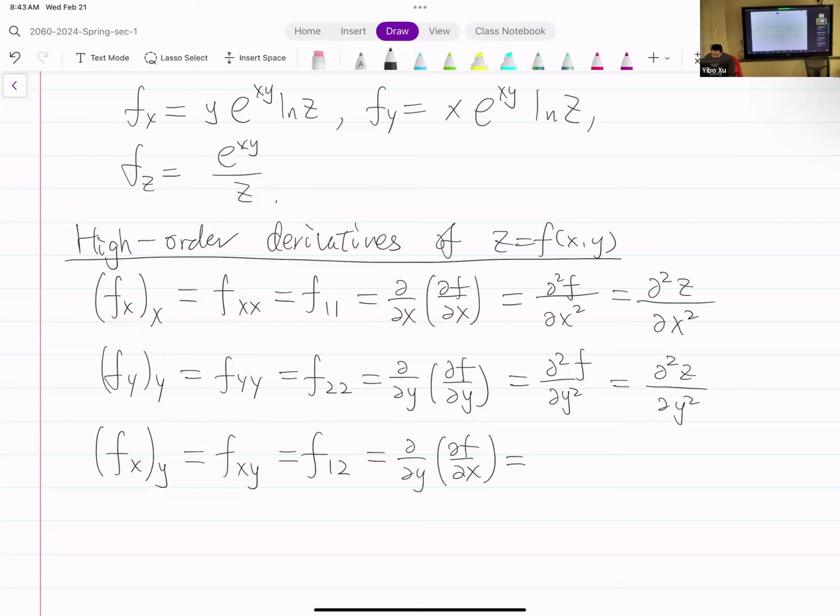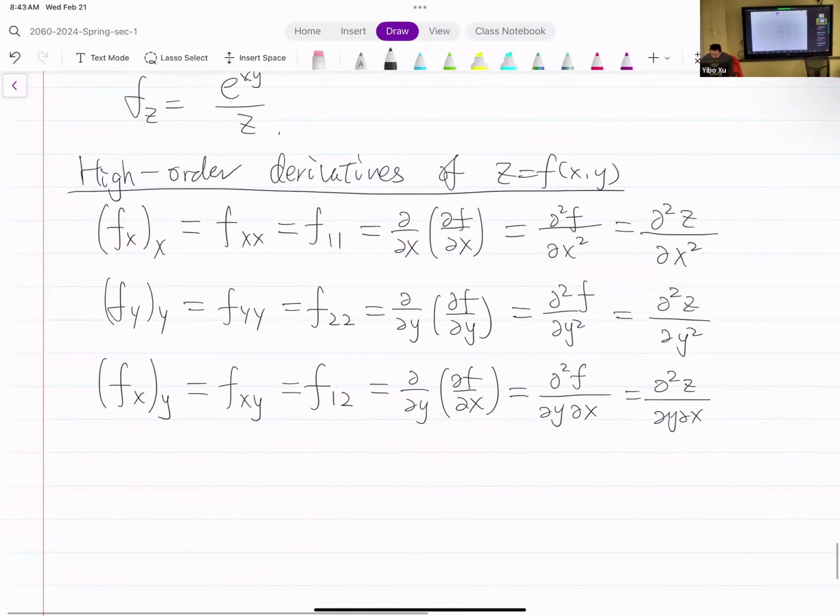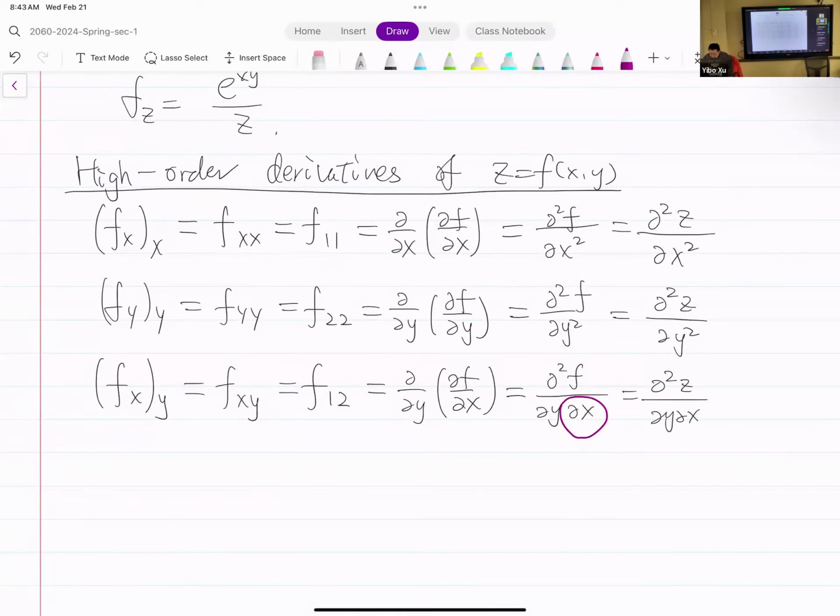So if you want to combine, you can see here I have del's on the top, that's going to be squared. But then I'm going to keep del y, del x the same order as you have seen from the left. So you cannot really combine that as a square, but that's the way that you do the Leibniz notation. And of course, changing to a z is also fine. And you see here the order matters, right? So you cannot really interchange the order directly. The closer one is x, so that tells you I'm going to do the partial with x first. The next one is y, so that's the second operation I'm doing.